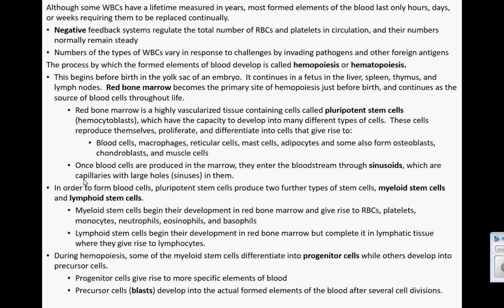Okay? When you're sick with like a virus, there's a good chance that some of your white blood cell numbers are going to increase. If you're sick with bacteria or you have a fungal infection, other white blood cells will increase. Because those 5 different white blood cells each have a specific function or functions, and that's why they'll change in number based on the state of the body. And that's why getting a white blood cell count can be a great way of trying to figure out what's wrong with somebody.